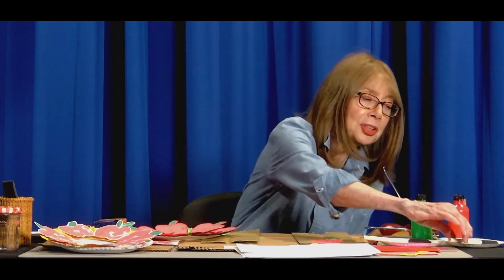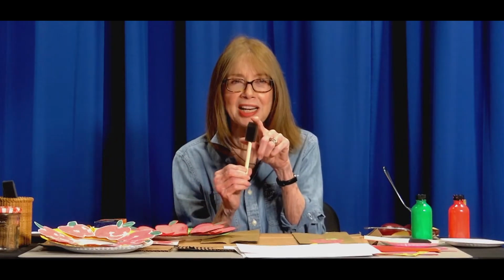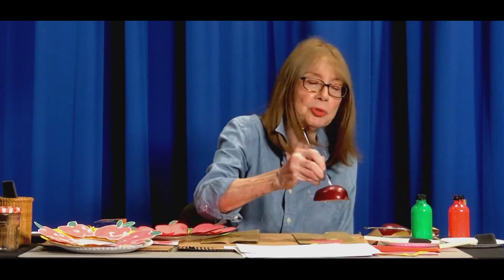The paint, as I mentioned, is poster paint. It can be acrylics. Those work really well. You can also paint the apple with a foam brush. This has a nice straight edge that makes a good coating on the apple. You want a generous amount of paint, but not too much. You don't want it to drip. The other idea is to take the apple and then squish it around in the plate. I've used paper plates here. You can use an old plate, an old tray, anything you like that would be good for this.